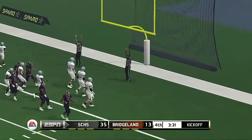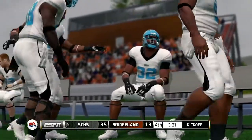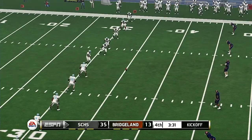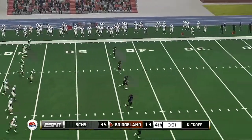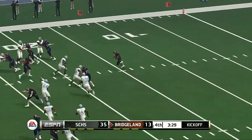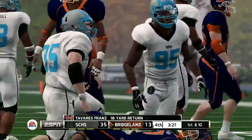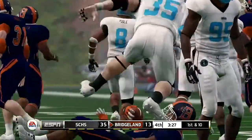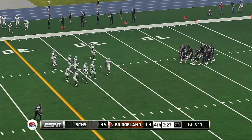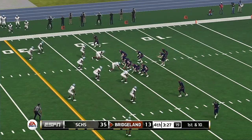And he hits the PAT. Felder has the ball all teed up, and he's ready to kick this one off. It's fielded at the 2. And down he goes at the 20. Well, the defense held him to 3 on their last possession. Pitching a shutout on this drive would be even better.